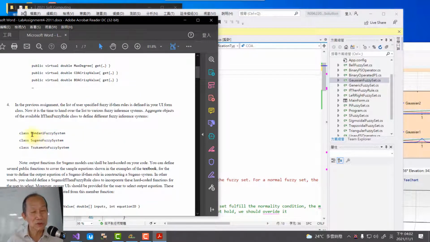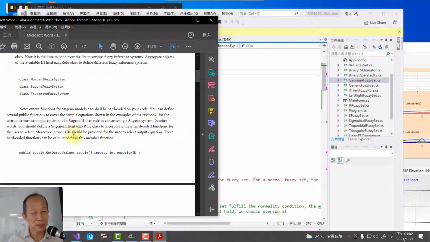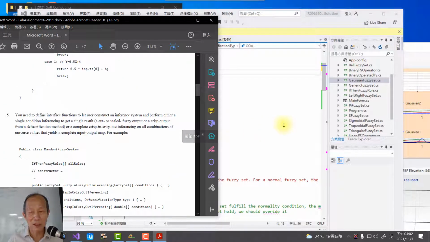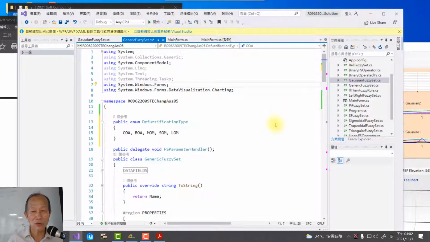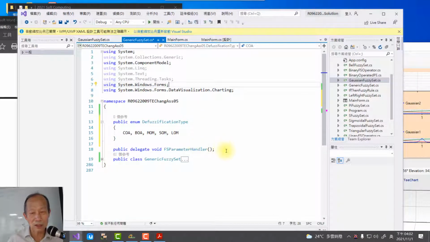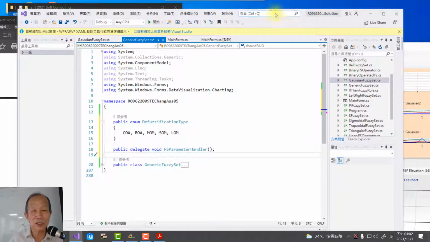So let us first probably prepare the Mandani fuzzy system first. Okay, so we have the differentiation ready. BOA, MOM, SOM is your responsibility.